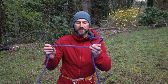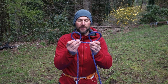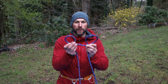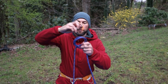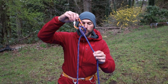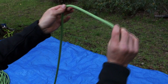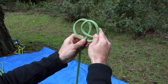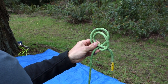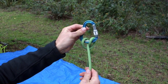Now I move to my right and do the exact same thing to create the exact same loop — the strand in my right hand goes behind the strand in my left. With these two loops, I take the right loop and slide it in front of the left loop. The carabiner would then clip right through here, and you pull on either one of the strands — called the legs of the clove hitch — to cinch it down. Make sure you lock your carabiner if you're using a locking carabiner for the application. That is called an air clove.